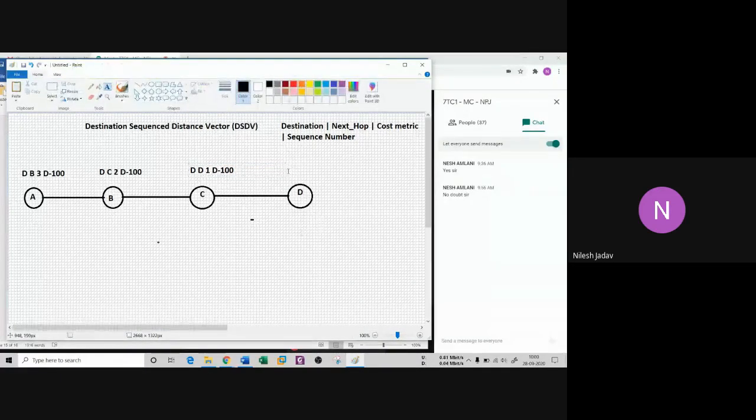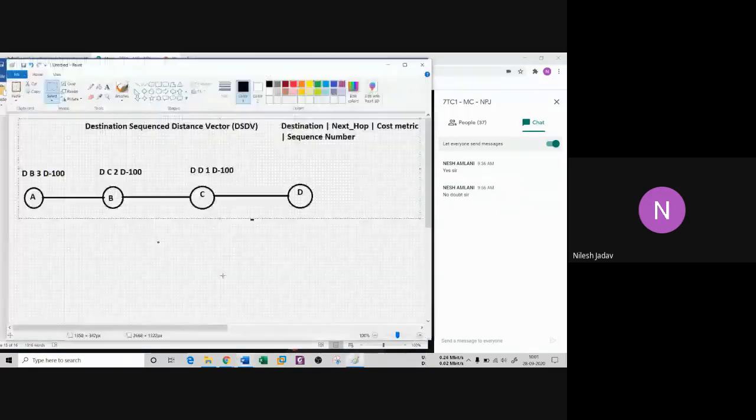For D, it is going to be 0, or infinity, 0, D-100. So this is the initial table, and I'm going to keep it so that I can compare it later.